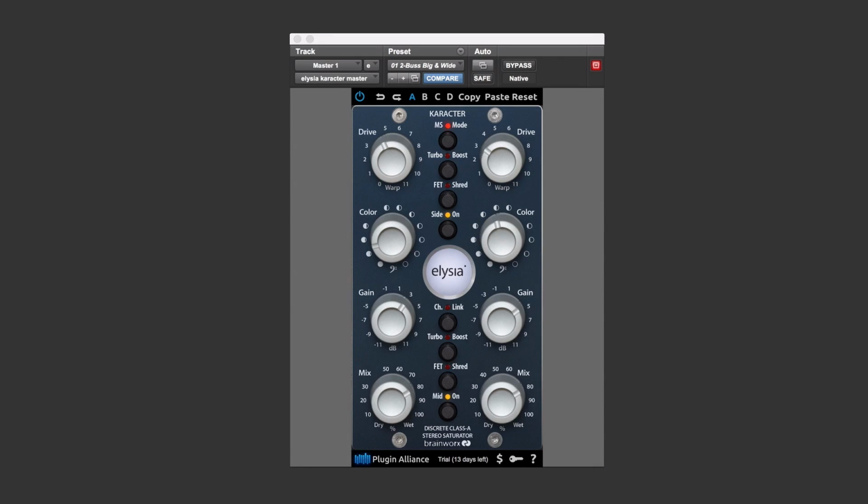I like it. What I like about it is the range of sounds you can get from it and the flexibility afforded by the two versions and the unlinking and the MS modes of operation. My favourite settings have definitely been in the saturation setting without FET Shred switched in and the colour set on the darker side of 12 o'clock. All in all, very worthwhile thing, and I've enjoyed using it a lot.